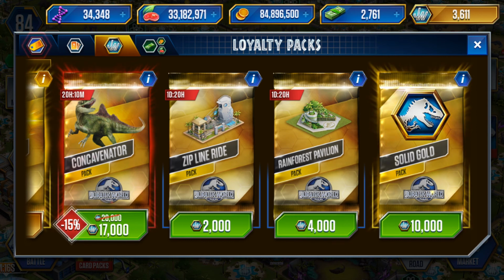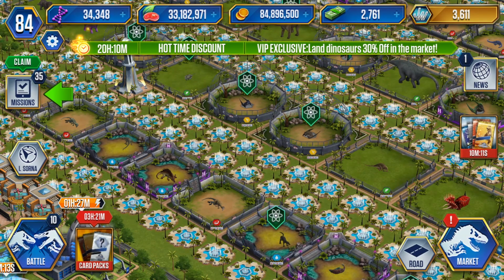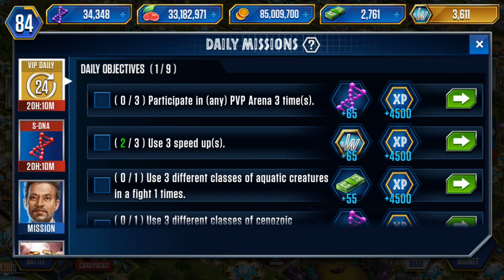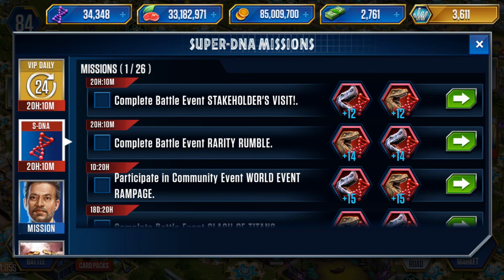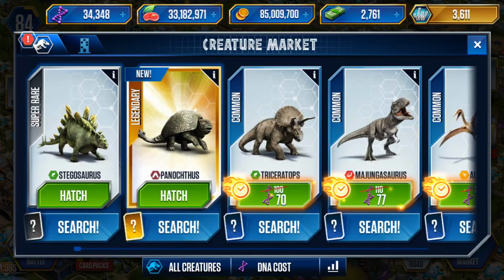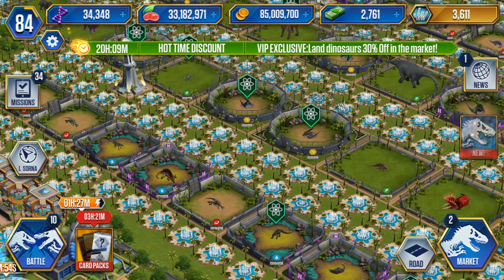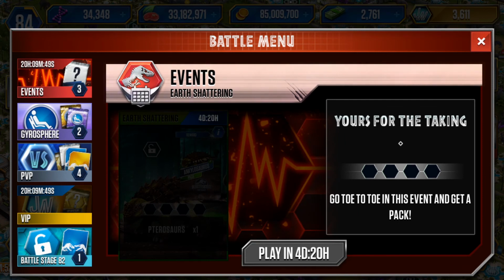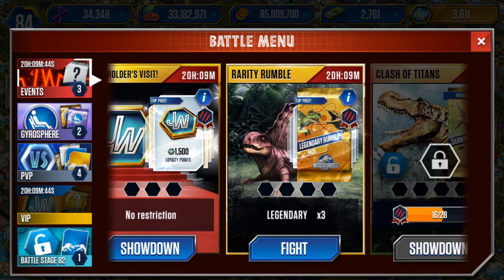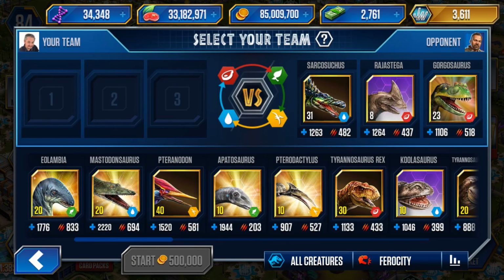Anyway, we've got 3,600, so we're well on our way to the next solid gold pack. And we've got nowhere to put him at the moment, so we can't go and hatch him because we've got a full thing. All right, let's go and have a look at a battle. So I'm thinking we will start with the Rarity Rumble. We can also win loyalty points in this other one, but let's start with Rarity Rumble. Let's have a look, see what we can do.